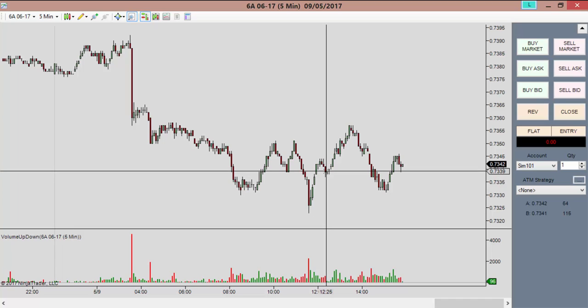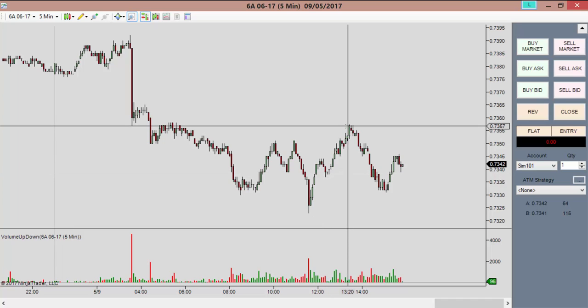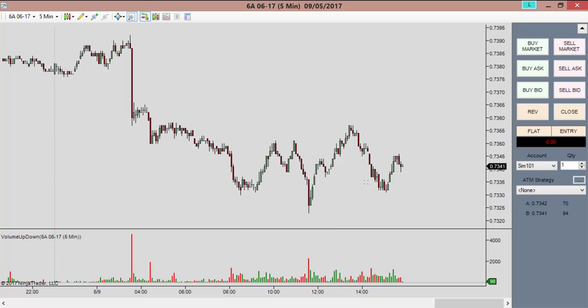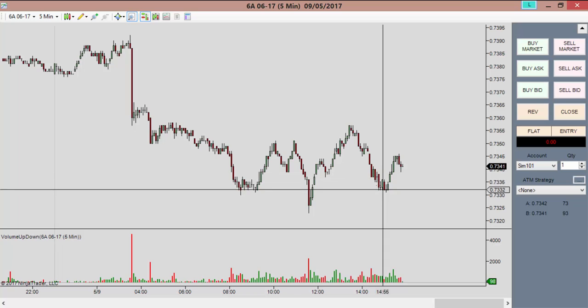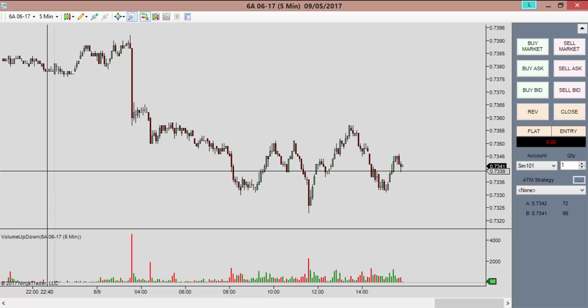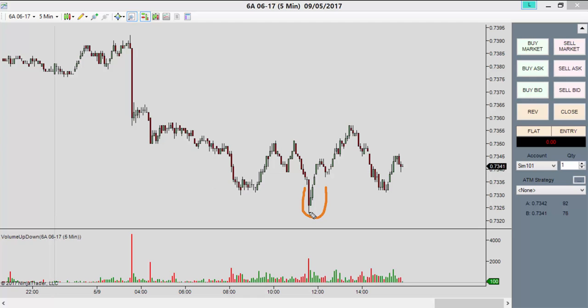There's a long here from 339, and that went to 357, so $180 there. And then potentially, if you were to get this one down here, you would need order flow to get in, as there's no reversal candlestick. But again, there's my appendix and volume and pace analysis. So you can see an appendix here because we had smaller bars and a bit more overlap, and then one big bar down.